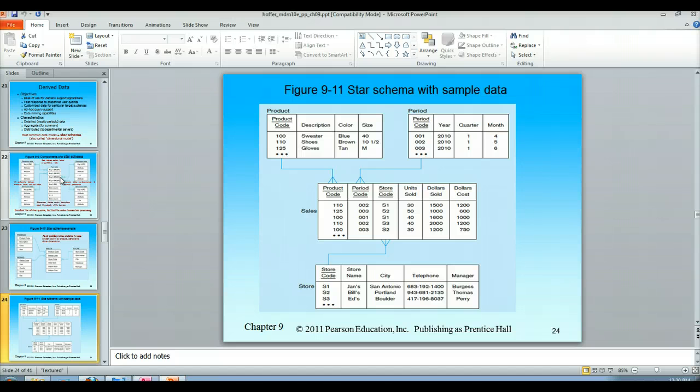And then later on, what we're going to talk about is how you handle changes to a store. Right, so that particular store, the name of the store is Jan's, right, and they're in San Antonio. Well, what if they get bought out? What happens when their manager changes? Things of that nature. What happens when we add a new product? What happens if we change the description of a product? How do we handle that going back in time? So, as I've said plenty of times before, the time element is what makes this so much more complicated.